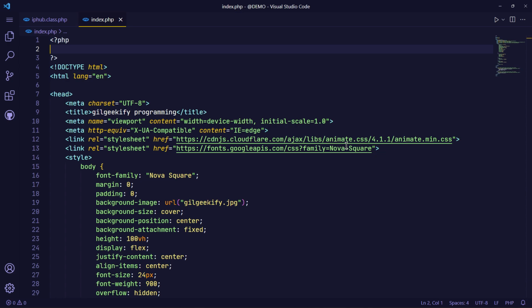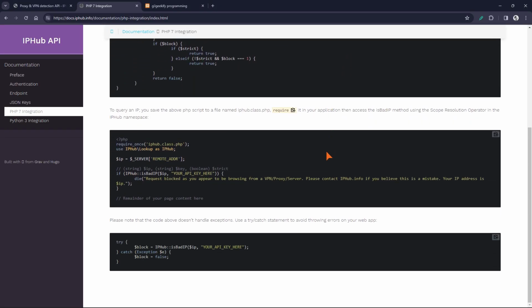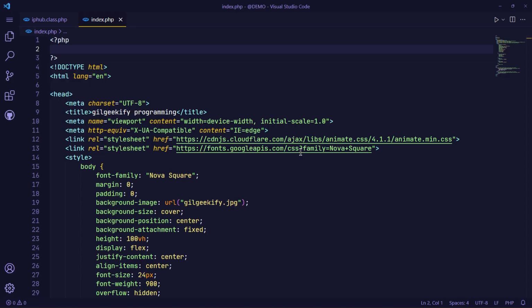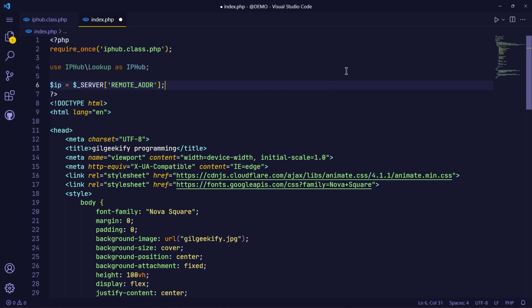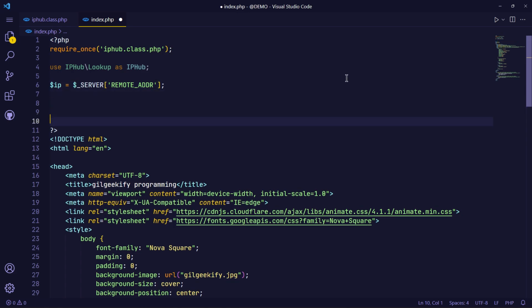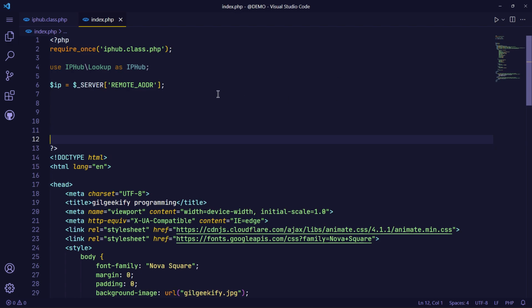I'm taking a portion of the code from the IPHub documentation and developing it as I wish. Currently, we can't use this global variable, $_SERVER['REMOTE_ADDR'], which is related to the server and returns the client's IP, because we are in a local host environment. In fact, this variable returns our server's IP to us. I will definitely test this program on a real server later in the video, where we will use this variable. So, if you're working in a local host environment, you'll need to manually enter an IP for testing the program.